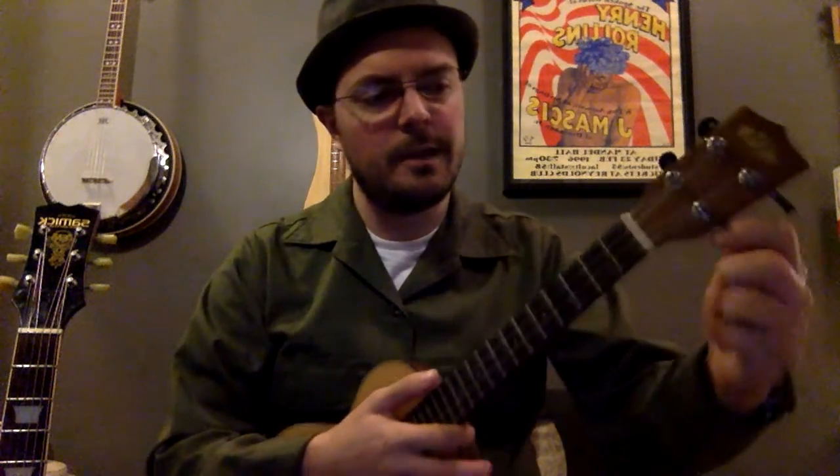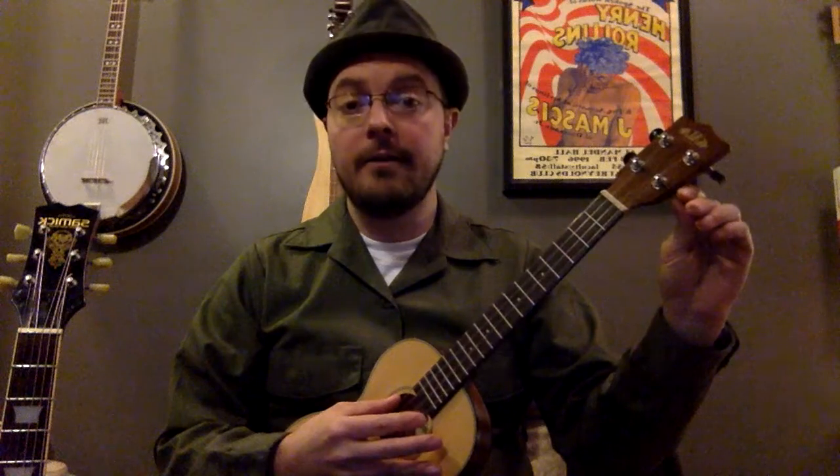So what I'm going to do is turn this tuning peg away from me, going clockwise — we're tightening the string to make it higher. Think higher equals tighter, looser equals lower. You don't really need to worry too much about breaking a string, unless you get it too tight; sometimes a string can snap. It's not the end of the world, but it's something that can happen.